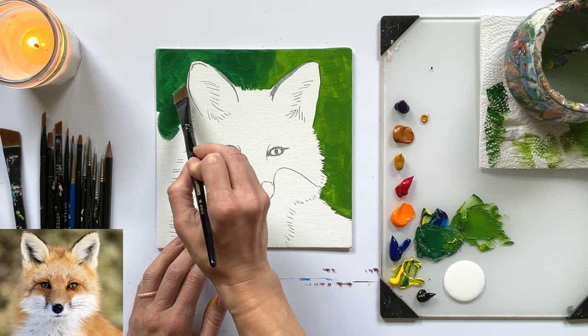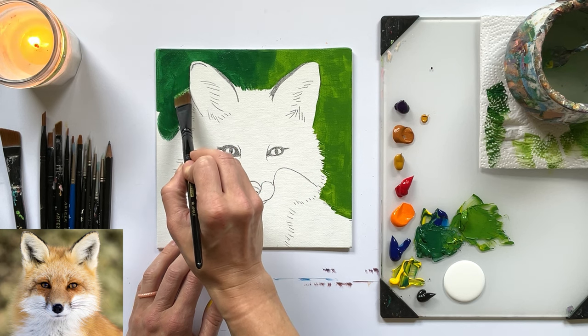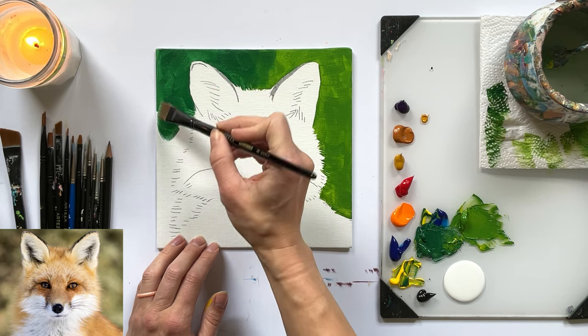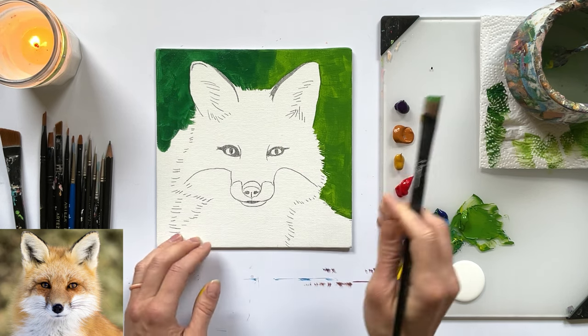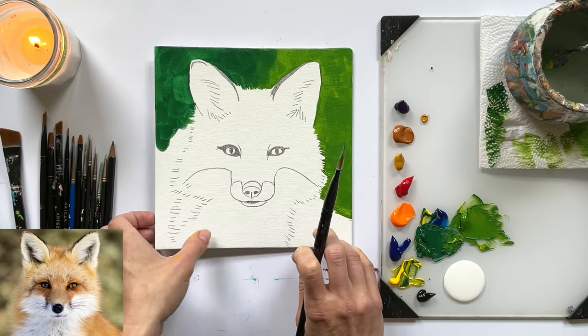Also, I do like to keep a steady pace. I slow down parts of the footage so it's not too fast. I also don't like to get too caught up in details at the beginning. So however you like to work, just make sure to take your time, enjoy yourself, and at any point use the pause or play button on your screen.